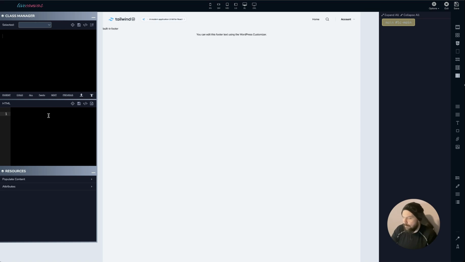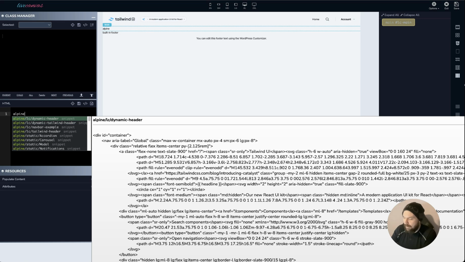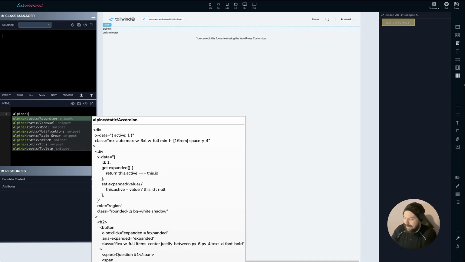So first off, I'm inside the main. I'm just going to go ahead and call in an Alpine component. And it's very simple. You just type Alpine, and you can see that right here, there's the /static. There's also a /dynamic. The difference being that static is just Alpine. Dynamic will eventually be Alpine and Twig together, so that you have different dynamic component options. For example, pulling in a list of FAQs from the FAQ post type. Stuff like that, just to give you starting points in the dynamic area as well for Twig.